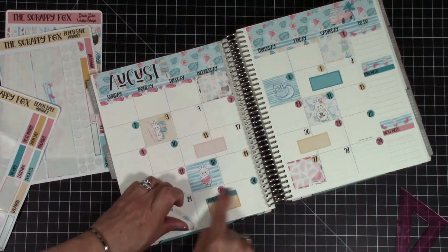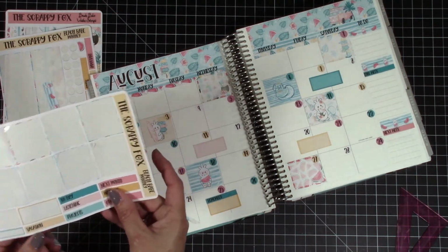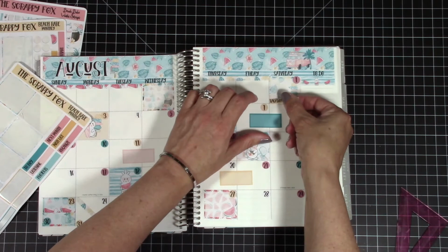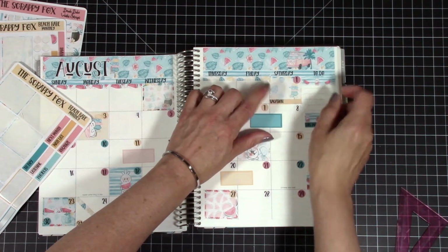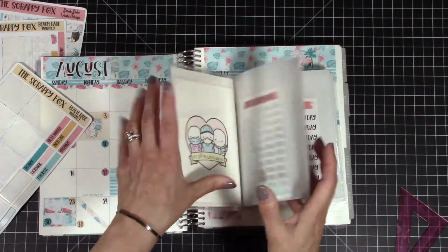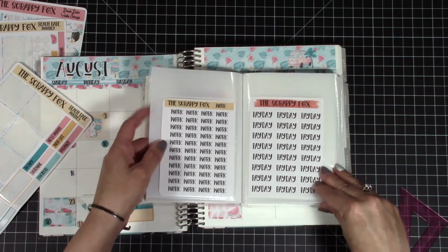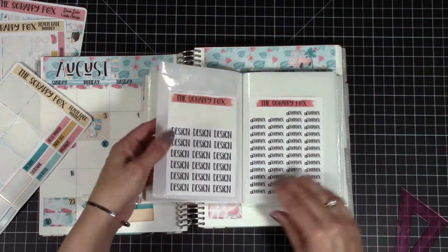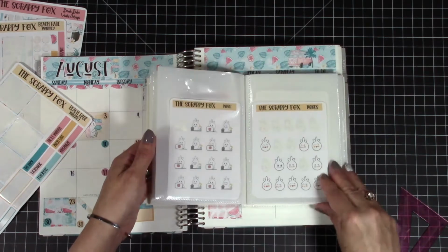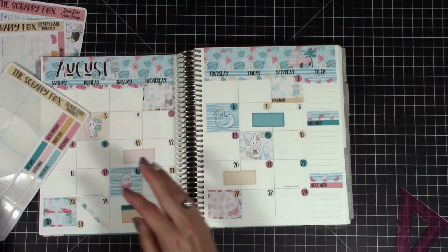Remember the top of that box. You can use like this one. So I'm actually on vacation this day, so I could put vacation right here. I've also got the work icon. So this is my little book of little things that I add. So my work days, I would add my work days in here. Paydays, add paydays in here. Anything that I needed to do, posts, any stuff like that. And then of course I've got all my little icons in here. So those are all things that can also be added to these.